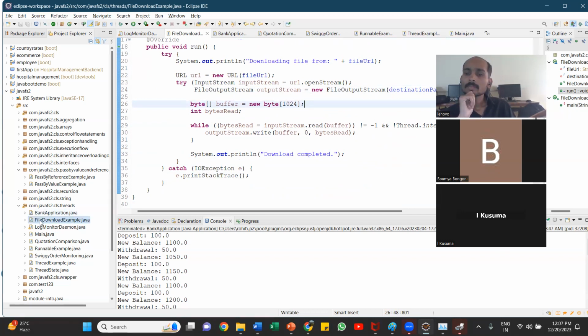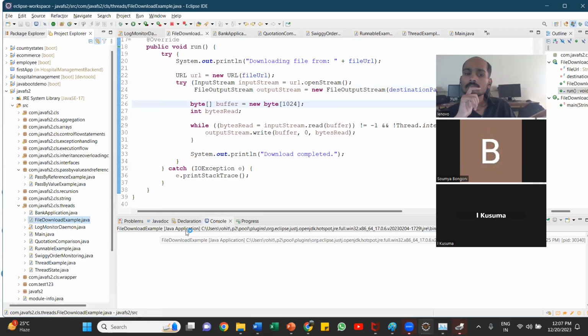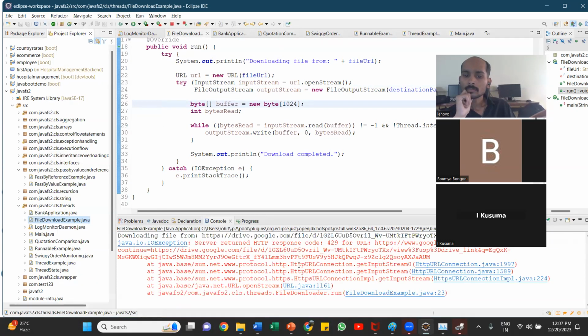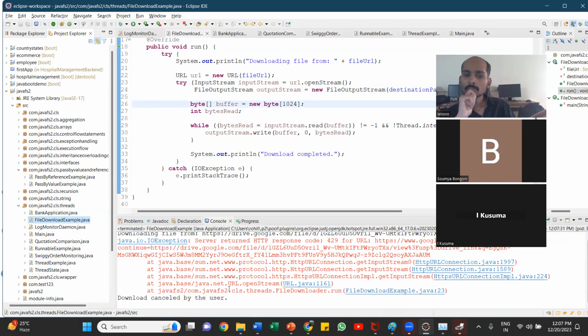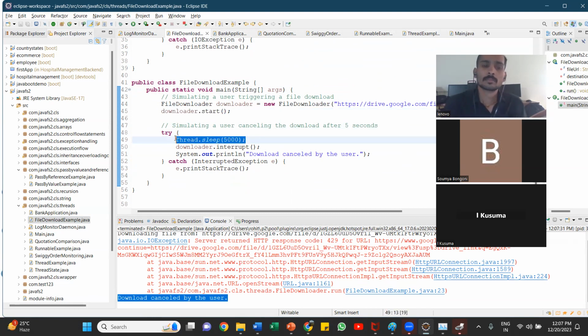So let me run this. See, it's saying server HTTP response, download cancelled by user. See the message? Right? So what does that mean? Where is the interrupt coming from? This one started the download, then it slept for 5 seconds.